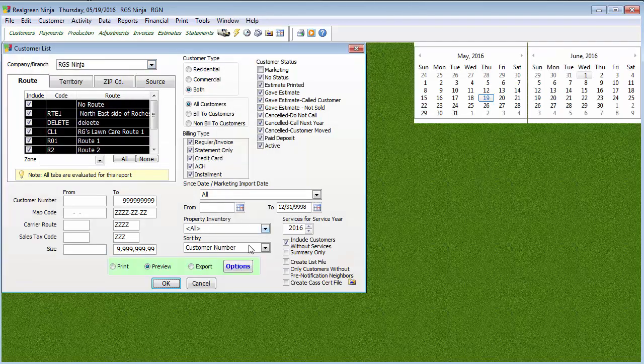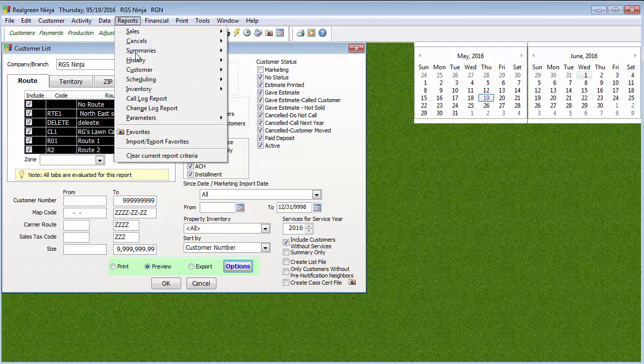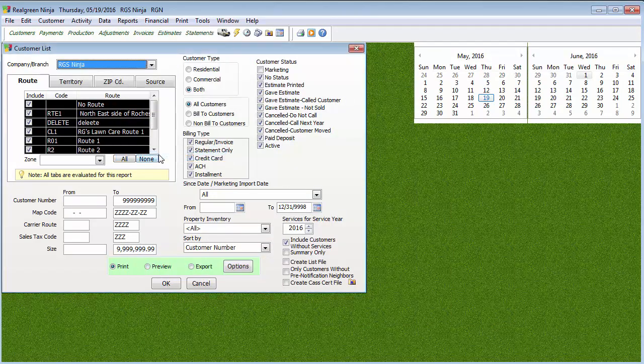Now, you can export out to Routing Assistant. What exporting to Routing Assistant does is say, take all the people that are on the report and throw them on the map. Again, it's slightly different from the filtering, because the filtering is saying we're selecting the people based on the map. Export out is saying I want to see where those people show up on the map.